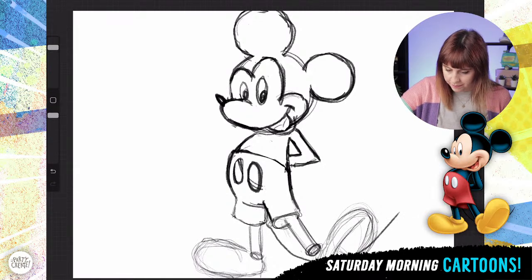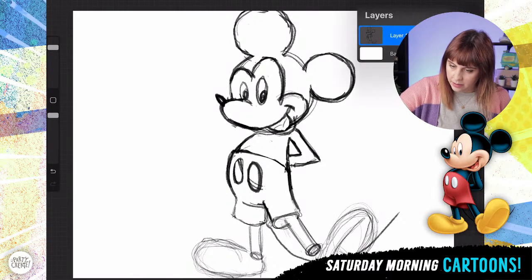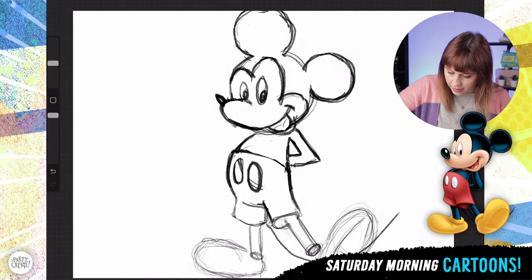Ta-da! All right, and then because it's behind his shoe, I'm going to rub out this line so it looks like it's behind. Because his shoe is in front of his tail.